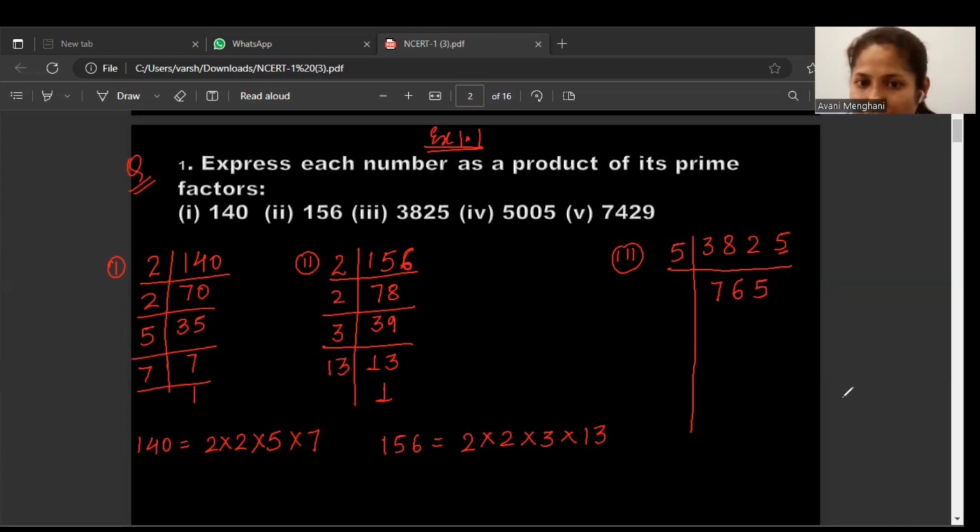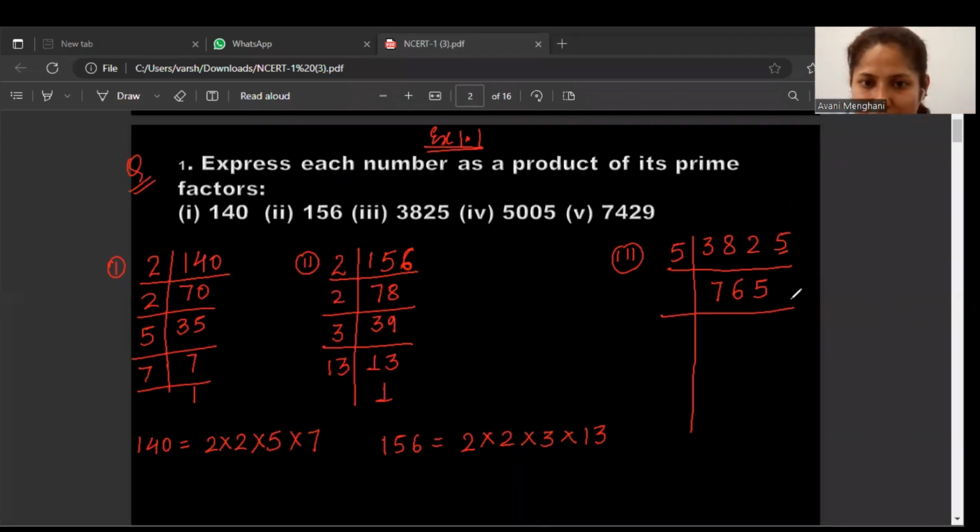See, if you face difficulty in dividing orally, you can also do it like this. 5 7s are 35. 8 minus 5 is 3. 2, you bring down 2. Then 5 6s are 30. 2, bring down 5. And 5 5s are 25. So you can always do it by this method. You should not hesitate, like you always have to do it orally. No. You can practice by writing also.